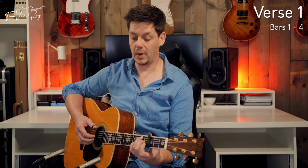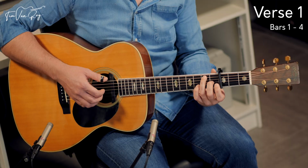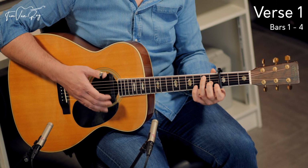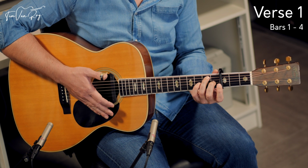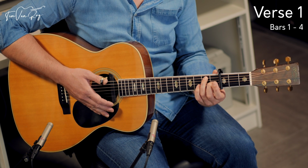And now you're going to have to perform that pull-off pattern with the index finger and pinky on top. And this is the chord that is going to make things difficult. This is why you need the capo on the 3rd fret, because your hand sort of has to twist sideways to get that hammer-on and pull-off pattern going.